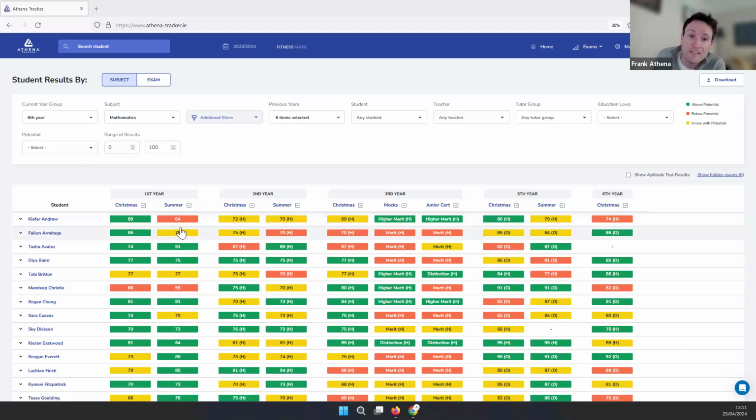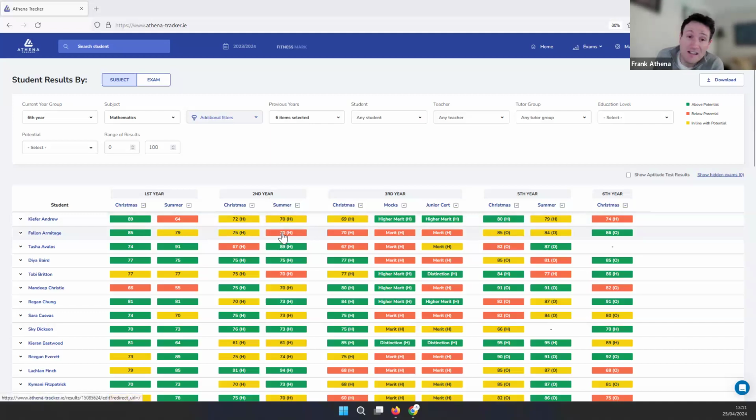Okay, and the Cat4 data is used to establish the initial baseline for each student. So it just is used to establish the initial baseline. Okay, it could be the case that you see two results that are the same mark. So two students here achieving a 70 in their second year summer maths exam. The 70 for this student, based on their aptitude profile and similar students to them, would be adjudged to be in line with their potential in that subject. And the 70 for this student is adjudged to be below their potential in this particular subject.